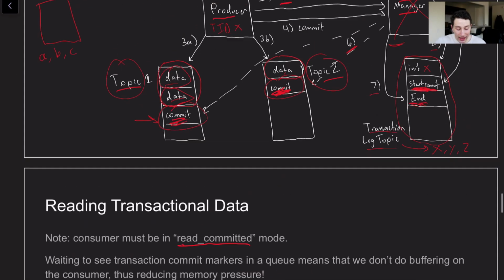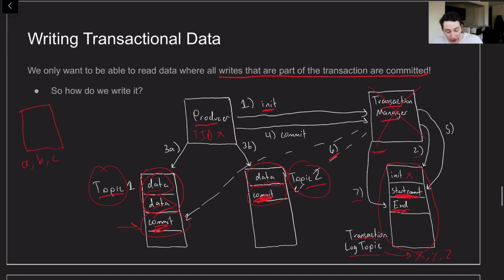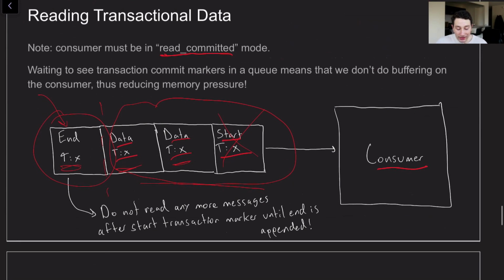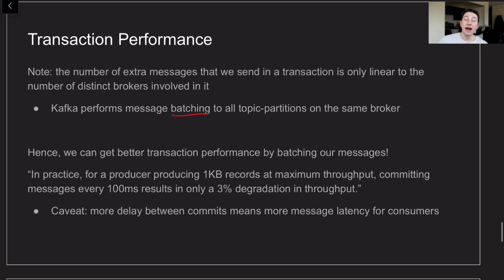If you think about it, and we go back to this write process, regardless of how much data is written to this topic and written to this topic, we're still going to be writing the same amount of commit messages to every single topic here. We're still only writing one commit message to the transaction topic over here. We're still communicating with the transaction manager the same amount of times. So basically the idea is, if we write a lot of data in every single transaction, the overhead of actually performing the transaction relative to the amount of data written to each topic becomes even lower.